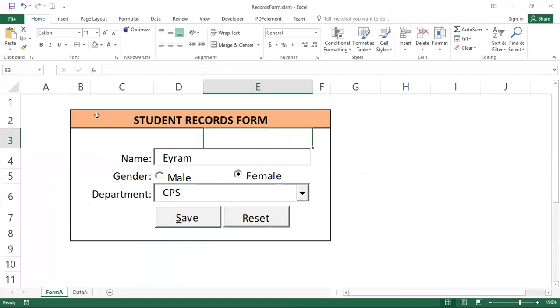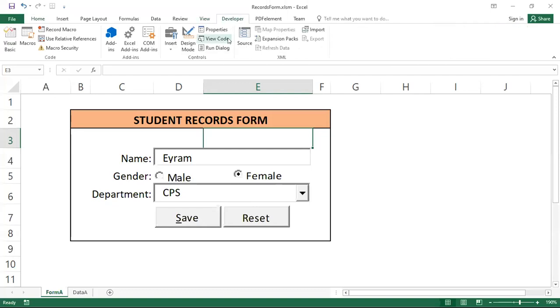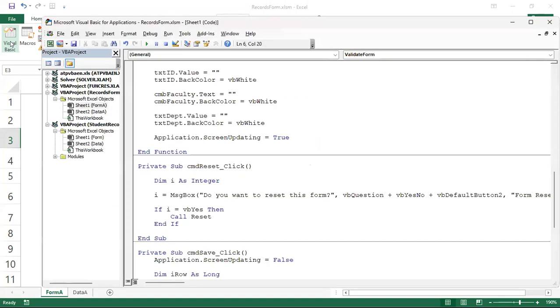In order to write the code, go back to the Developer tab, and then you see here Visual Basic. Just click on it. Now it gives you the interface to write your code.